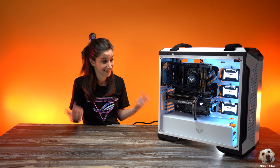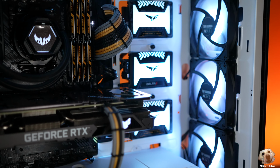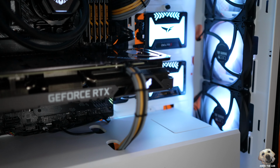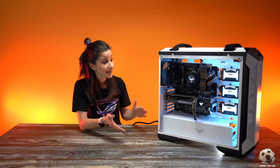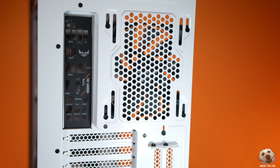So what do you think? This was my first time building with TUF Gaming components, and I am over the moon with how cool this looks. This is the TUF Gaming GT501 case. It comes in white or black, but obviously this is the white edition case. Now I'll list all the specs down below.